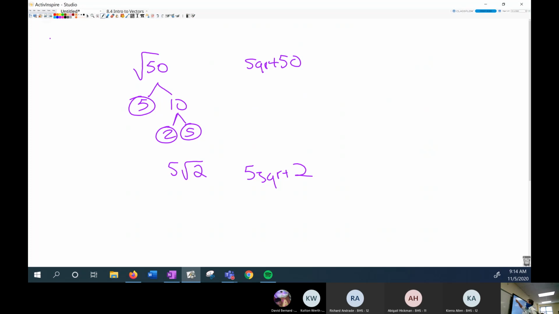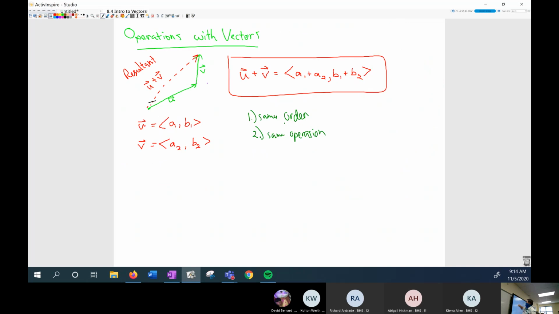So you need to be able to do magnitude. Again, double bars means magnitude. All right. And then finally, that middle section in the notes from yesterday was about combining vectors. This is what we're going to do more of today, because what I'm going to show you is hopefully going to make it less confusing to do.